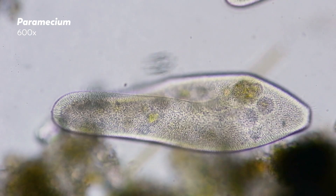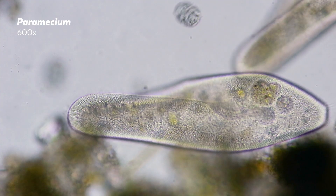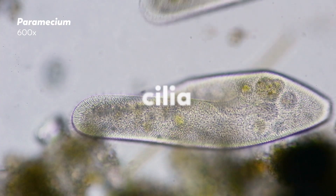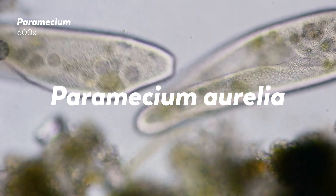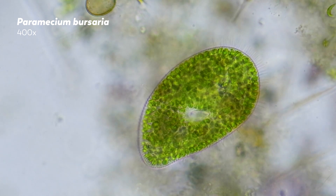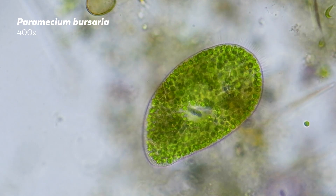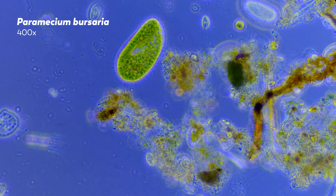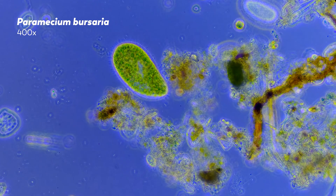Their reliability in labs and frequent appearance in classrooms might make paramecia seem like a known quantity. We know that this is a paramecium — a unicellular eukaryote covered in tiny hairs called cilia that help it swim. We know that when scientists first began describing paramecia, they divided them into two groups based on their morphology: Paramecium aurelia, which have a long, tapered oval shape, and Paramecium bursaria, which are shorter and rounder. We also know that they have multiple nuclei — one macronucleus, where transcription happens, and a number of micronuclei that vary across species and become important during sexual reproduction. We've talked about paramecia in a previous episode describing the endosymbiotic algae that reside inside of some species, providing sugar produced through photosynthesis in exchange for the movement and shelter of the surrounding cell.